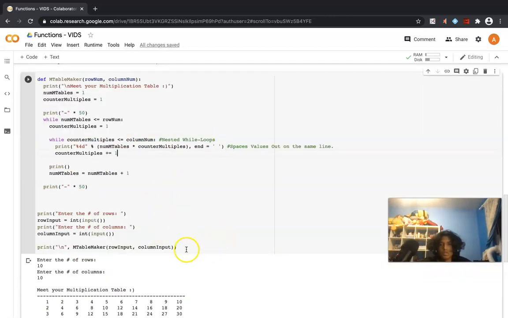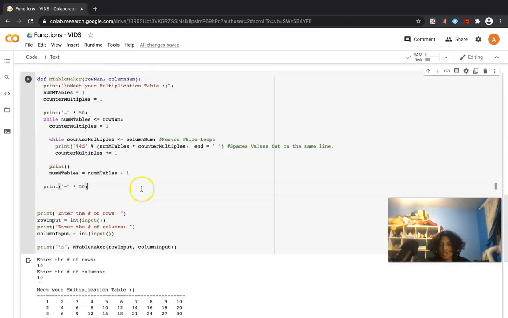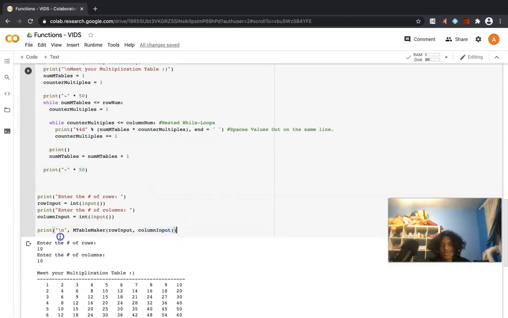Right, so now I've completed this multiplication table maker function. Maybe I should have reduced the length of the name, but you can see right here I've defined this function. We have our keyword def, and we have our two arguments, row number and column number, and they ultimately dictate how many rows and how many columns we're going to have. The code within is the exact same as what we did in our previous tutorial. All I've done is convert it into a function so that we can reuse it constantly just by calling this method right here.